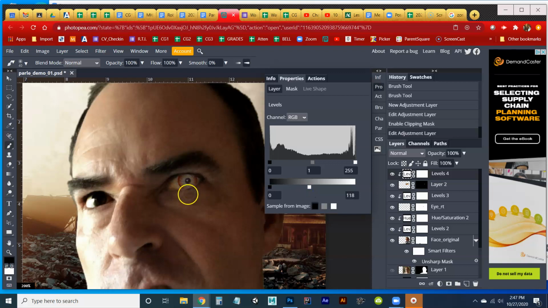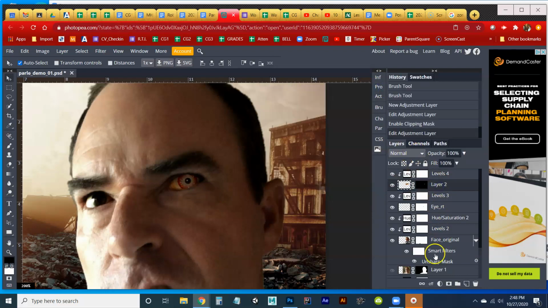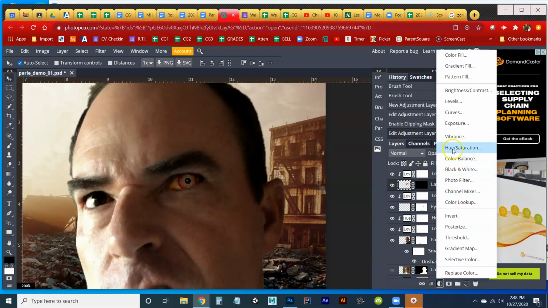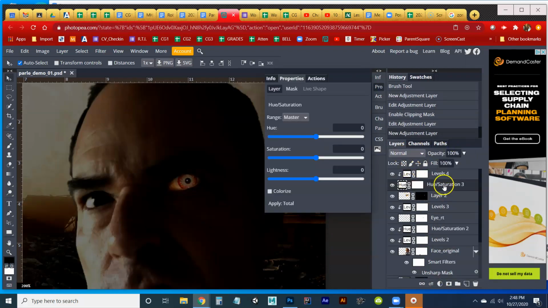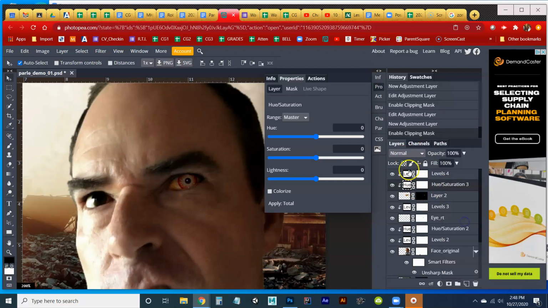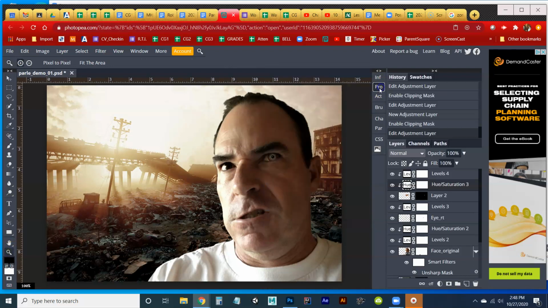I don't like that line right there at the bottom, so I'm going to have to mask that out. I can take the darkest darks down a little bit more. I might take the midtones one way or the other and see if that helps. That sort of helps a little bit. The other thing that I don't like is how red it is. So how do we get rid of a little bit of color? Well, we add a saturation adjustment layer. So I'll go to hue saturation. Again, it's affecting everything, so I got to go clipping mask. And I want to take some of this saturation down a little bit to get the red out. Not all of it. I like the red. It's just too much. Okay, now I'm going to zoom out just to see what we have overall.